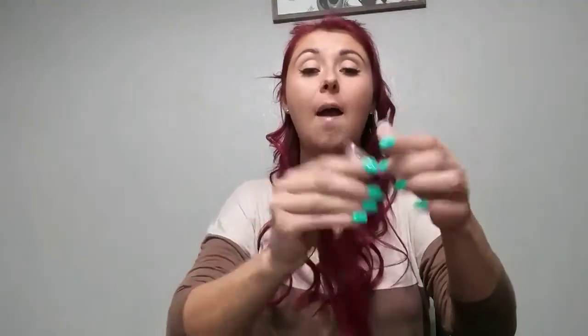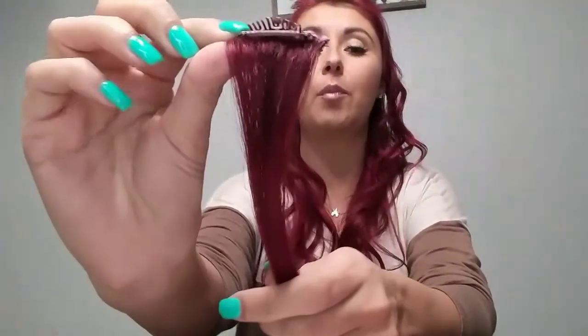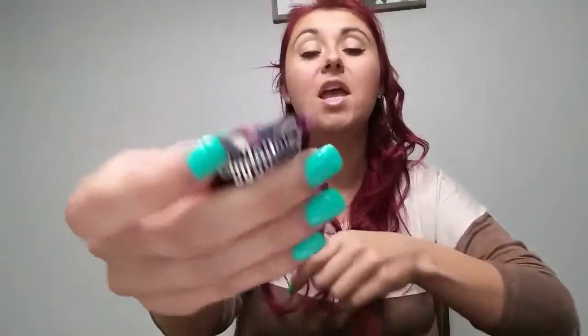You also want to make sure you sign up for Sally Beauty rewards. You pay like five dollars up front for the year, but you get things so much cheaper. Especially if you're going to be buying a lot at Sally Beauty, it's totally worth the five bucks to get the discount and you continue to get rewards.